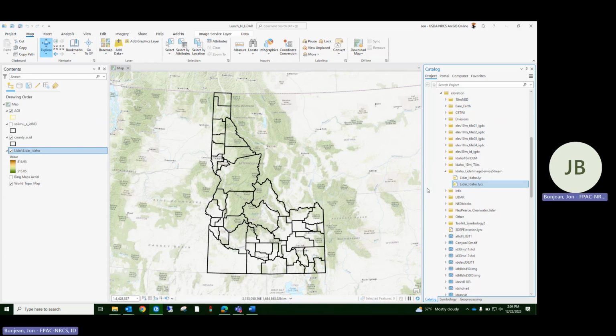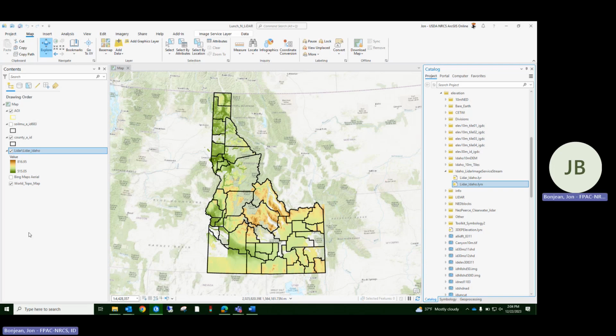Eventually it will get there and we'll see our LiDAR service for the state of Idaho. There we go. And we see we got pretty good coverage so far. Like I said, there are some significant gaps in the data, but it is getting better every day.